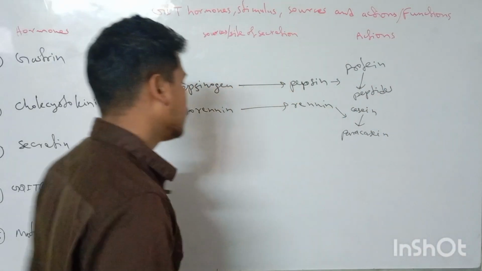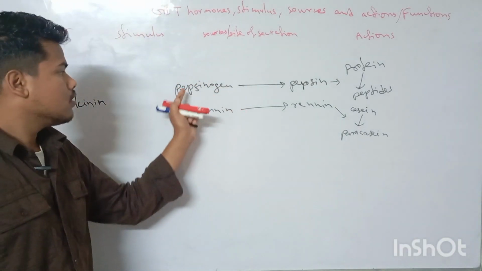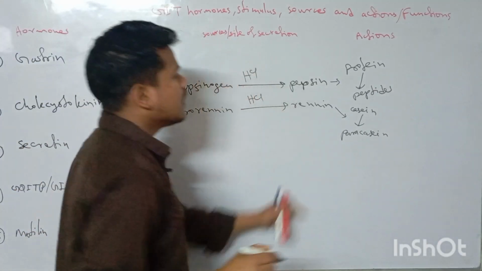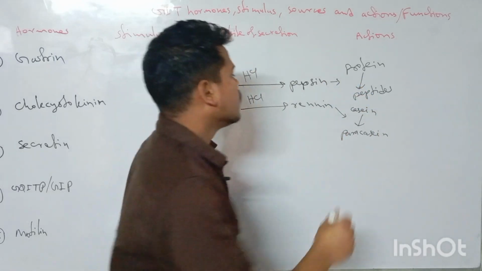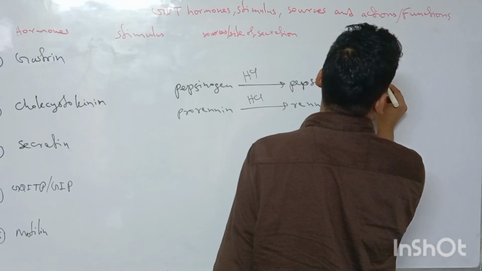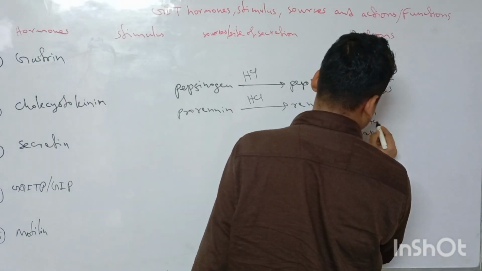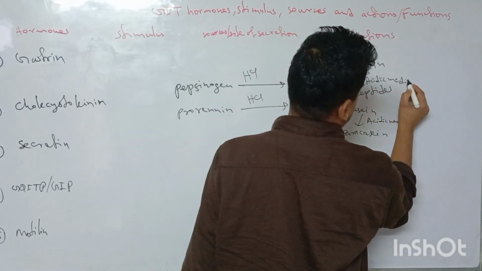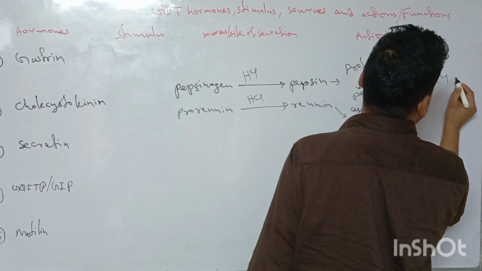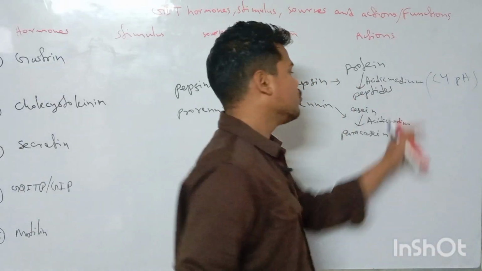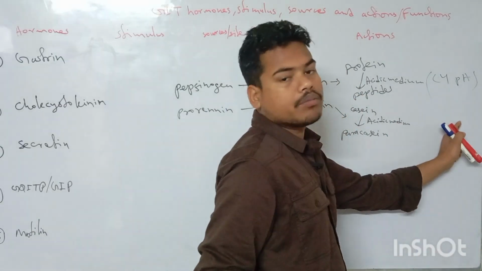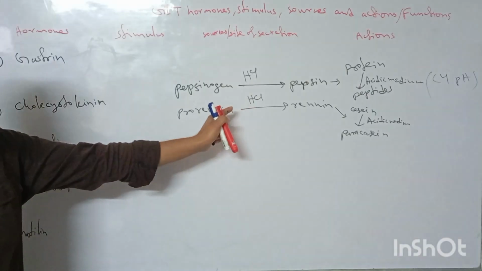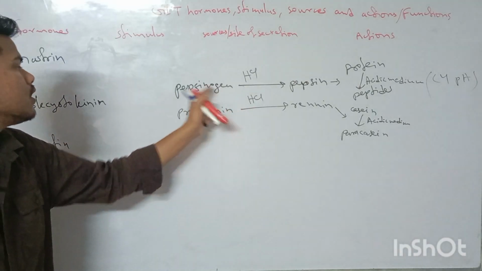Why I am mentioning this, I will show here. For this proenzyme to be activated, it needs the hydrochloric acid, and for the action of these activated enzymes, it will need an acidic medium, mainly a pH below 4, or specifically a range of 1.5 to 3.5. In this pH range these enzymes will work. So here HCl is needed for the stomach action, and you know the protein digestion starts in the stomach.